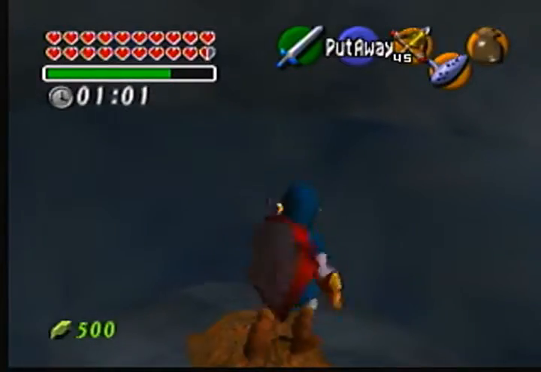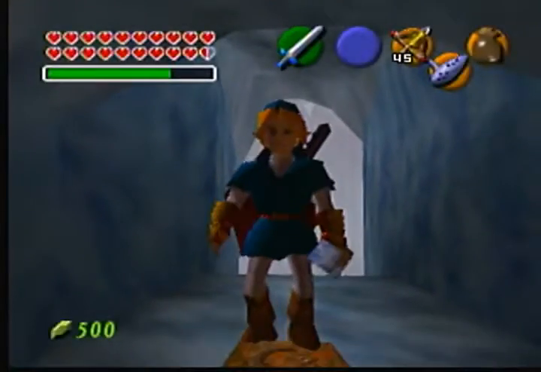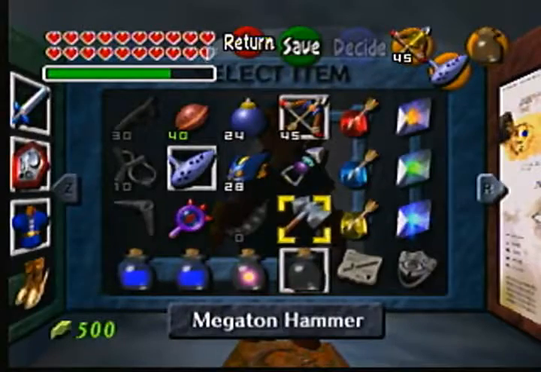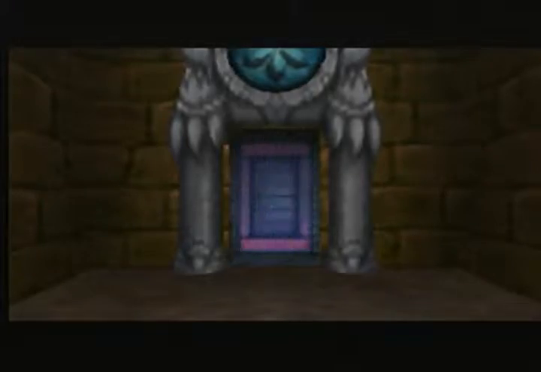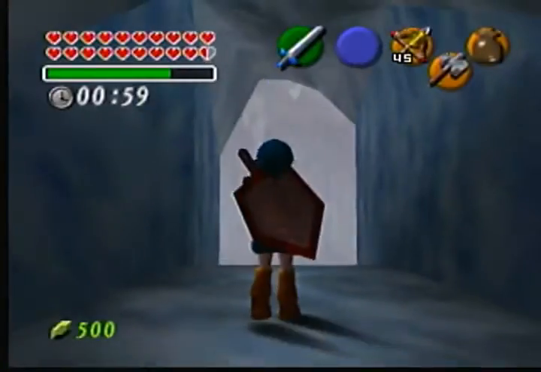Or try to catch it with a bottle. Or just use the wrong buttons. Okay, so megaton hammer. There we go. Smash the switch, and the door out of the water barrier room will open.